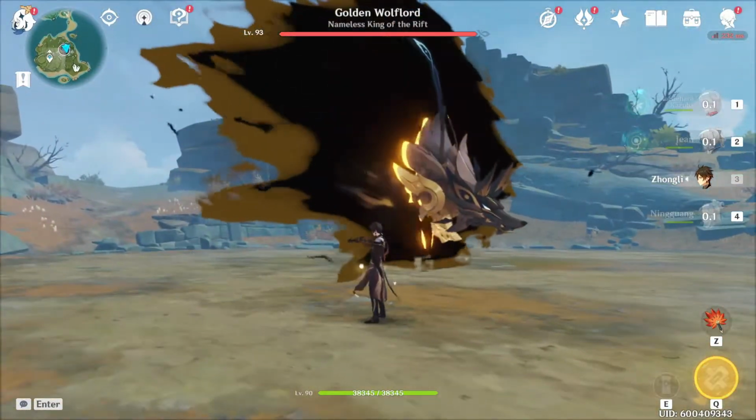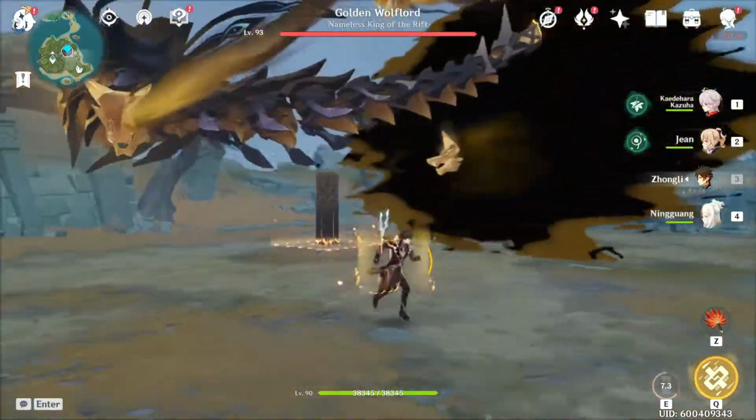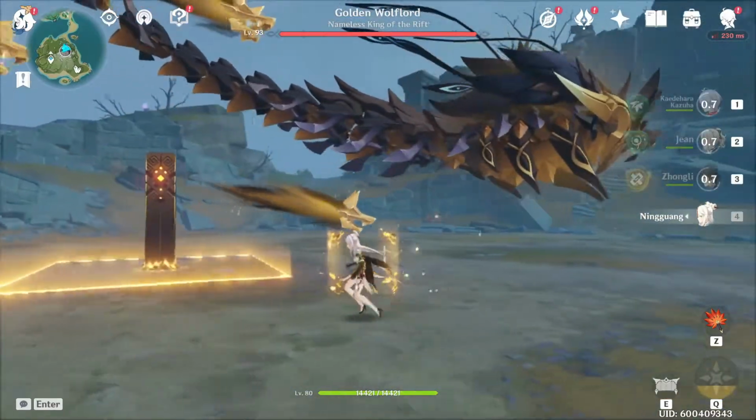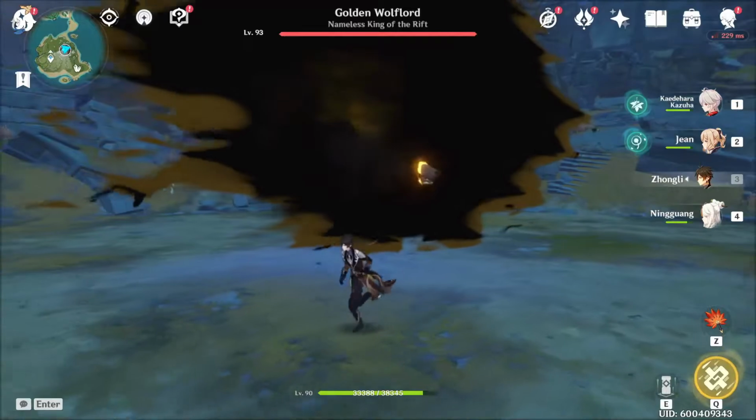And today I want to talk about the Golden Wolflord, the new boss added in 2.3. I want to give you guys a bit of a guide talking about all the mechanics, all the attacks, and just how the fight will play out most of the time when you fight this boss.